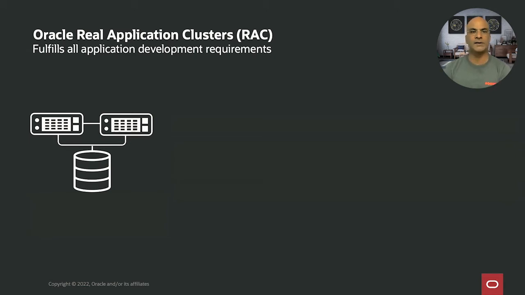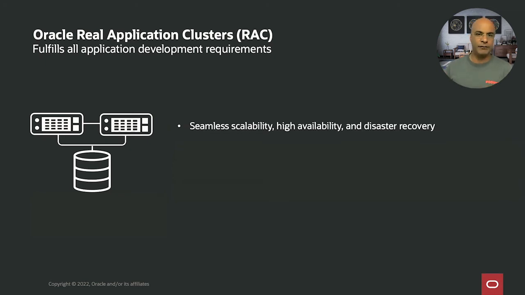Oracle Real Application Clusters fulfills all these requirements because of its innovative and very unique way that it is architected. For example, as you can see, you see a 2-node cluster. You could have 2 or more than 2, 4-node, 6-node, or whatever. But this gives the ability that you have 2 nodes, at least in this image here, accessing the same database. This by default means you have high availability, because if one of the instances crashes for any reason, a hardware failure, whatever, you still have the other instance, which is active. So it's an active configuration.